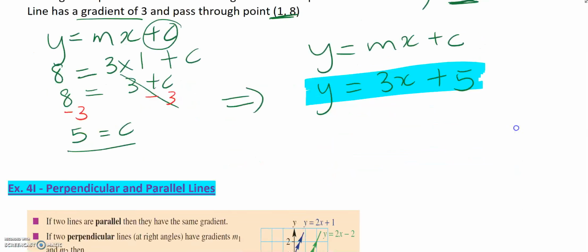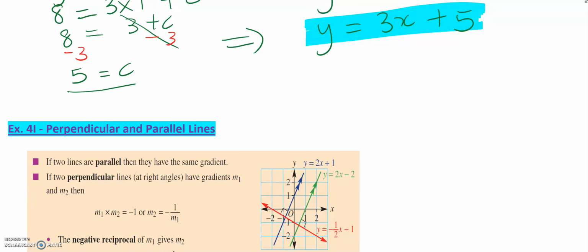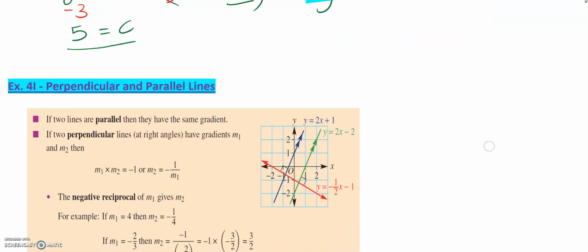Okay, moving on. Perpendicular and parallel lines. As we discussed, when lines are at an angle, obviously it's got a slope. If you have parallel lines, if you look at the green and the blue line, they have the same slope. So any lines that are parallel have the same gradient. That's something that we need to remember. If they are parallel, they've got the same gradient because they have the same slope. If you have a look, it's slanting up at the same angle to the horizontal.